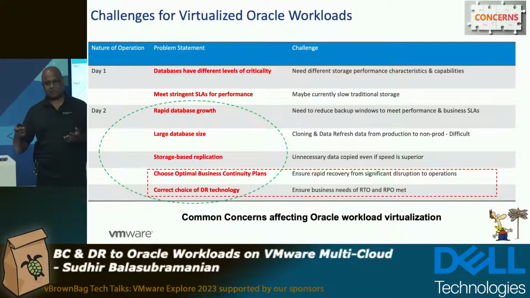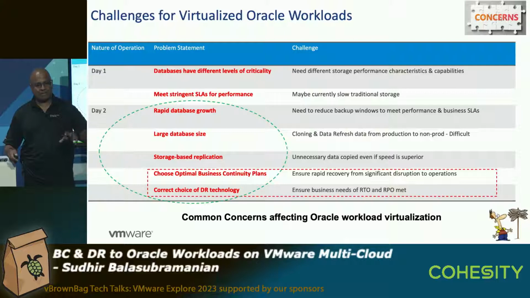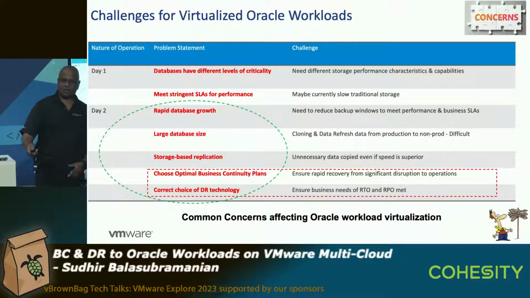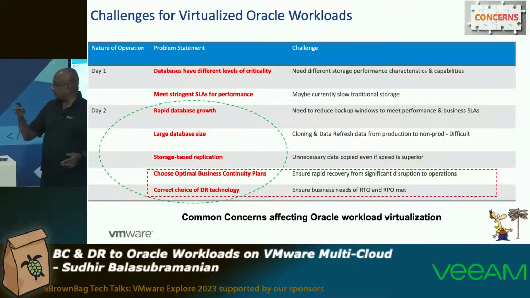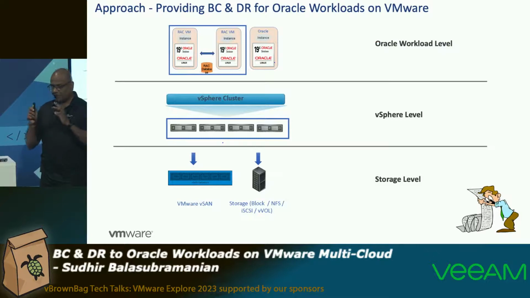But then some customers say, yes, storage-based replication is great, but I do want that granularity of just replicating certain volumes on that particular LUN over from site A to site B. I don't want the entire LUN to go over, right? So that's where vVol comes in and helps you, right?